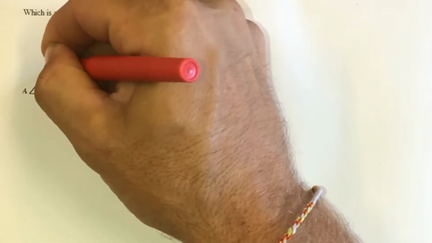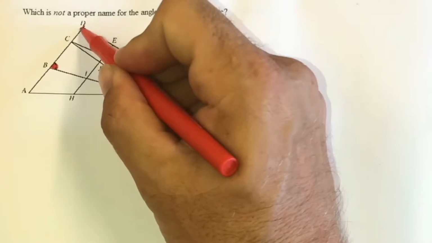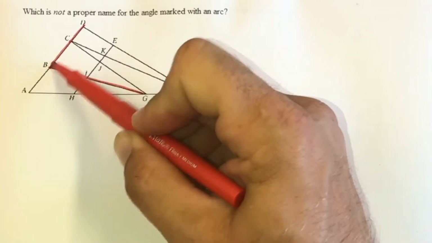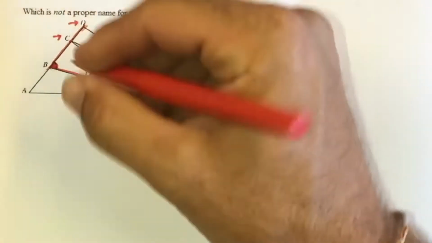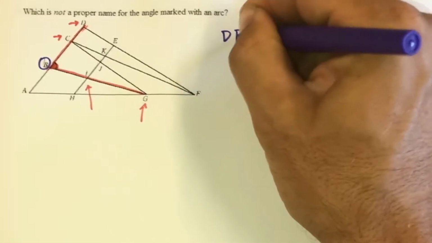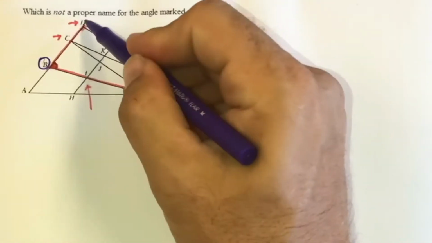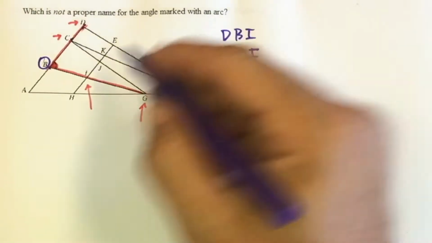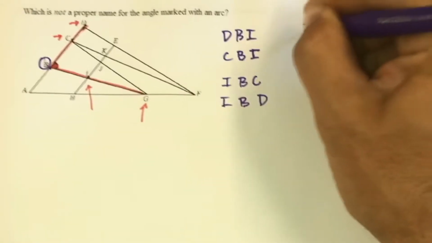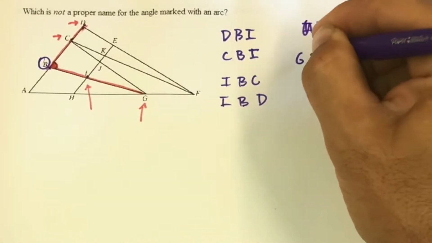I like this question because it's getting you to look at this arc here for the first time. And this arc is directing you to look at this angle made up of these sides. Because this angle has more than one point on its sides, for instance, this one side is made up of points C and D, and then here you have points I and G. Key piece always being that B is the vertex. So you could have any amount of names, DBI, CBI. I'm using these points on this side here with B as my middle letter vertex connected with the I. And then the other way around, you could say IBC, IBD, or GBC, anything like that.